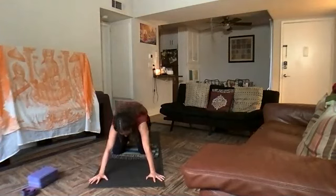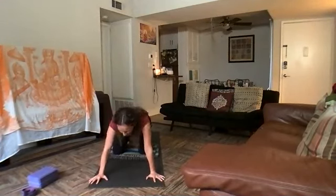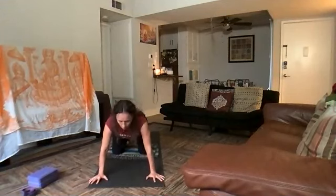Couple more breaths. So we're getting that little gift of the double air sign to start this Mercury retrograde cycle, to really be aware of our mind.